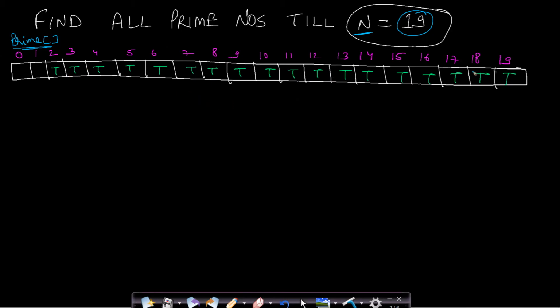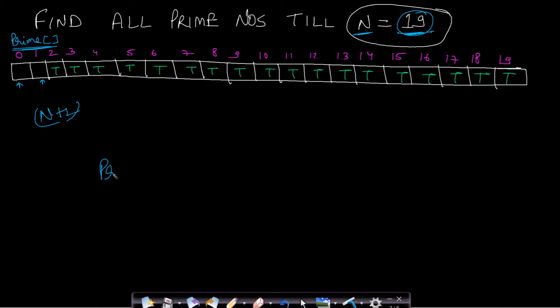We will create an array which I will call the prime array, and this we will call a sieve as well. So why do we call it a sieve? We will understand it later. The size of our array will be n plus 1. So you can see that n was 19 and this array size is 19 plus 1, which is 20. Now we don't care about 0 and 1 since our prime numbers will start from 2. So this entire array has been assigned as true, which indicates that all of these numbers are prime numbers.